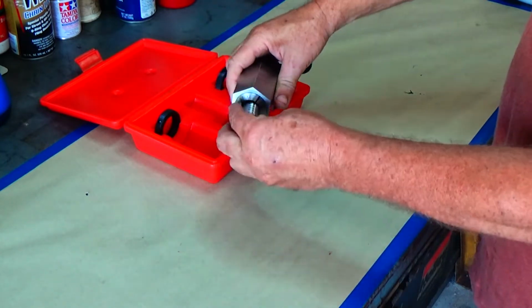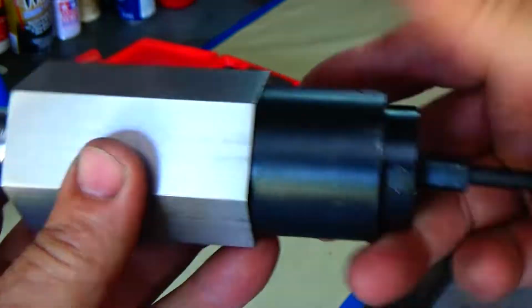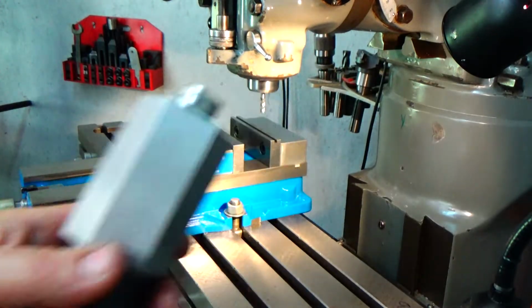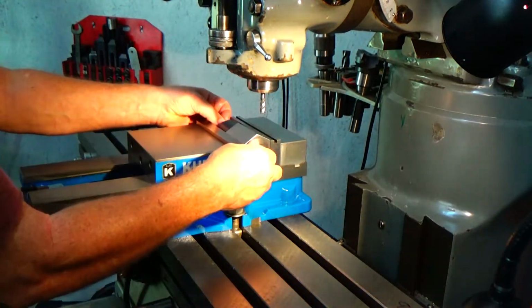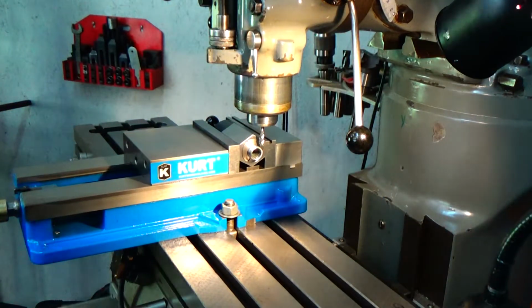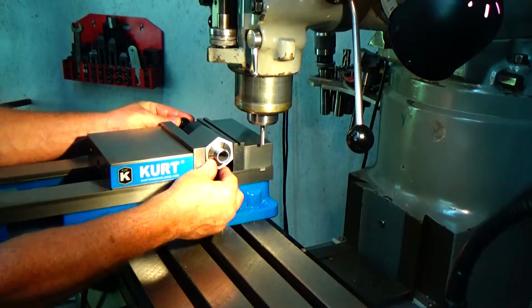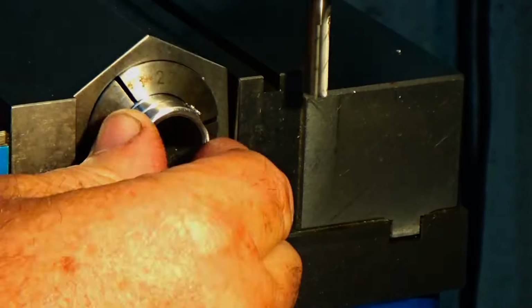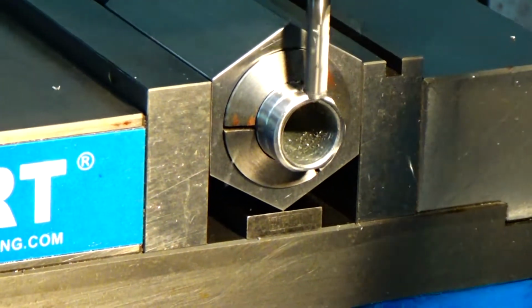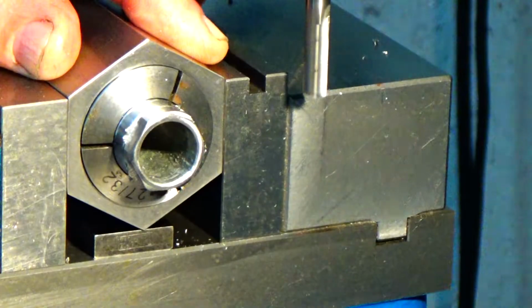And so I'll put my collet in there, and I'll cinch it in. All right. So now I'll go over to my milling machine, and I'll machine the outside of the nipple into like a nut head, bolt head, whatever you want to call it. So I'm going to go with like a 3/4 socket size. And so I just measured the diameter of the pipe, and then subtracted that from 0.750, and then I split that, and that's what I'm cutting off each side. It came up to be about 40 thousandths, so that's about a 40 thousandths cut I'm making on each side of that coupling.